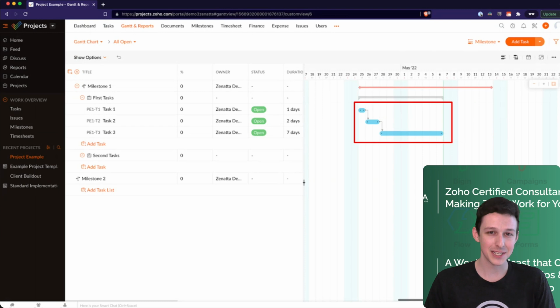But again, we can't emphasize enough that templates are the big thing to use in Zoho Projects. You don't want to go through all these steps every single time you're starting off a new project. And even if you just get this thing 80, 90% of what you need, it's still going to save you a ton of time once you actually hit the ground running.